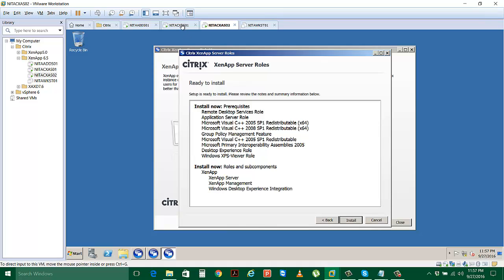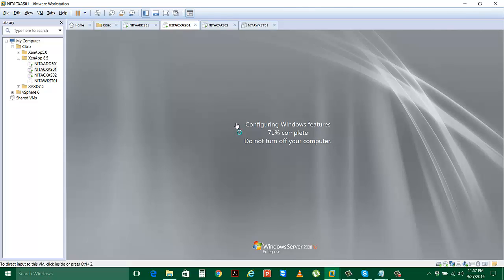I will go back to the XenApp server 1 and see if it is loaded up. It's still loading. It is configuring the Windows feature because there are lots of prerequisites installed with the installation process.